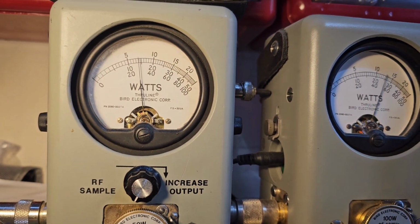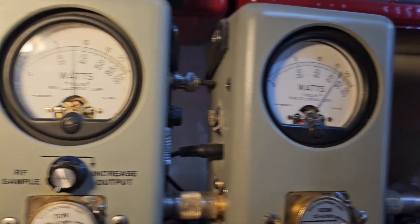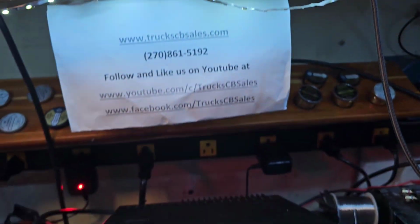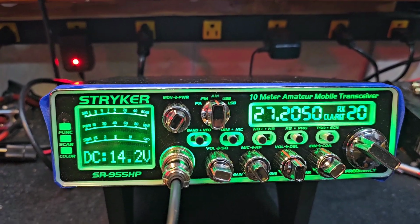14-watt carrier. Hello. Swings to 16. Hello. And about 70 peak. We're going to make a big change out of that, so give us just a little bit and we'll be back.